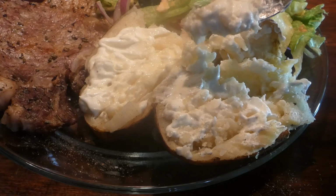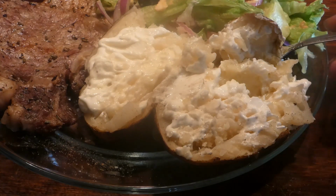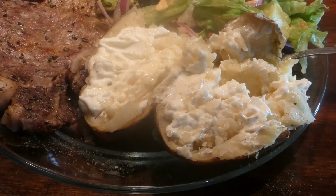Let me taste this tater right quick. Oh yeah, that's what I'm talking about, y'all. But anyway, check it out. Hope y'all try this.